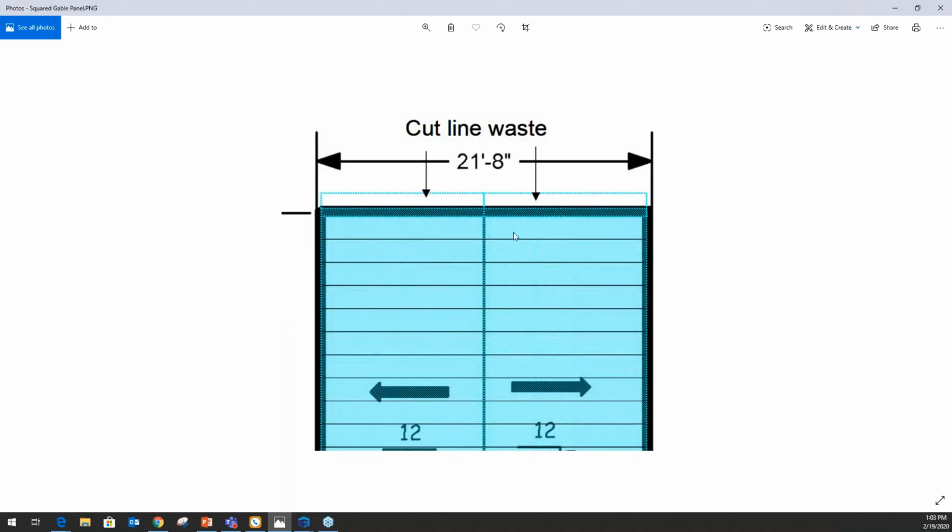Also, at the end of a gable or rake, you might wind up with just a partial panel. Well, that had to be cut out of a full panel, and you can see where the Edge is actually going to pick that panel up as well to complete the cut line waste.